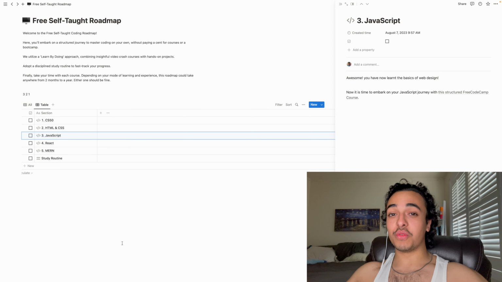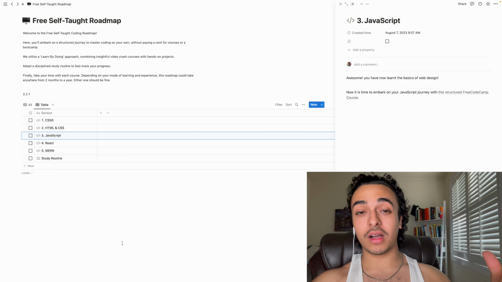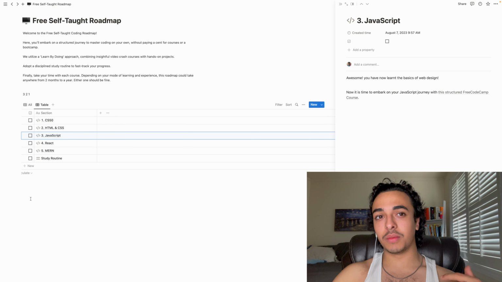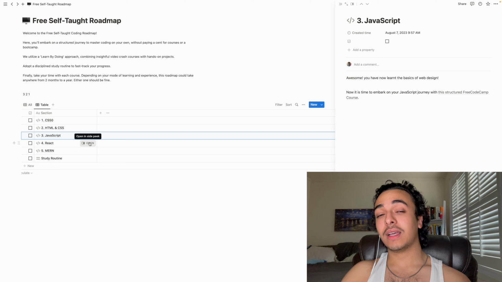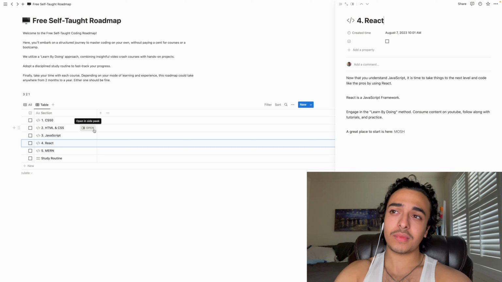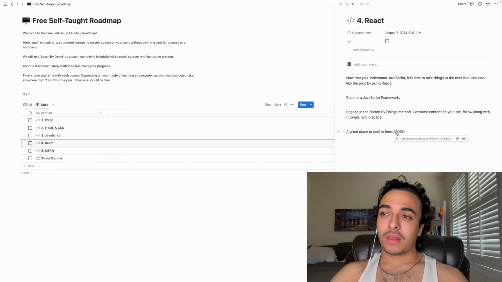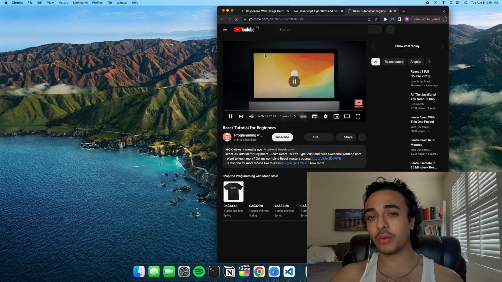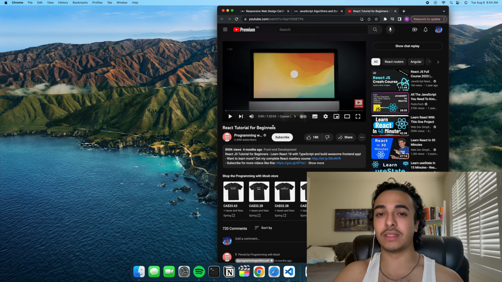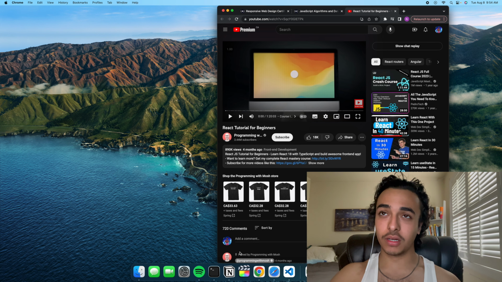So now, let's say you have learned HTML, CSS, you've gone through the CS50 course, you have learned JavaScript. That probably would have taken you around 3 to 4 months in and of itself. Now it's time to learn React. React is a framework. You'll learn more about that when you do the courses. It's a framework used by JavaScript, and it was made by Facebook, I believe. And again, guys, you just learn on YouTube. There's this YouTuber called Mosh. I totally recommend you check out his videos. He basically just posts tutorials and how to learn stuff, and this is an amazing course to start with. It's React tutorials for beginners.